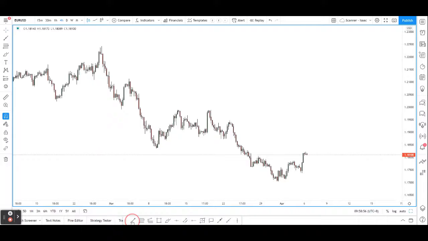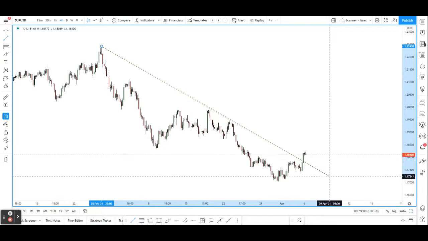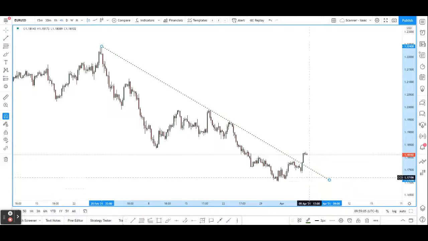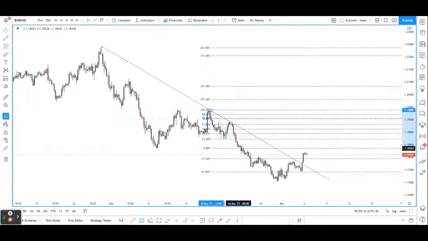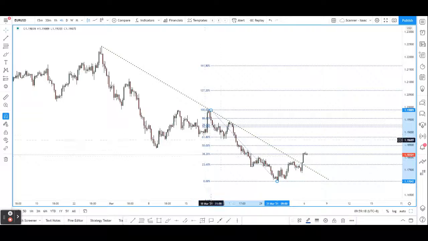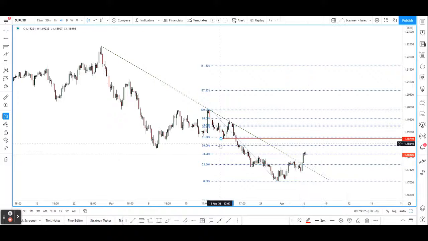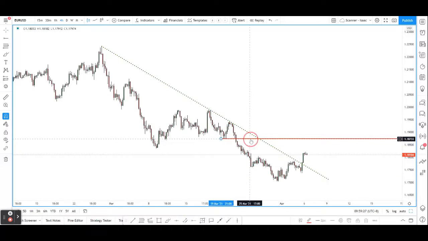Furthermore, if you were to draw a trend line from this high over here, and try to touch as many candles as possible without cutting the candle bodies, we see clearly that there is already a breakout. So what we can expect price to do, if we do a Fibonacci retracement from this last high on the 4 hours, from the high to the low, we see that the 61.8 falls very nicely in line with the graphical overlap resistance over here. So this 61.8 can be our intraday target.